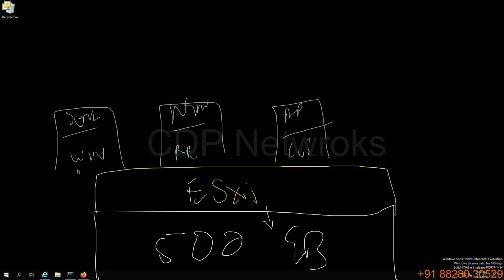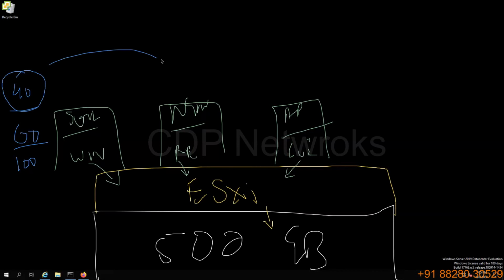Now, these machines are basically requesting RAM from ESXi. They are reaching out to ESXi, and they are saying, give me this amount of RAM. For example, if Windows had requested earlier for 100 GB RAM, and now it is only using 60 GB RAM, then I have 40 GB RAM which is available. Windows is not using it. So ESXi has the flexibility that it can allocate this 40 GB RAM to someone else.